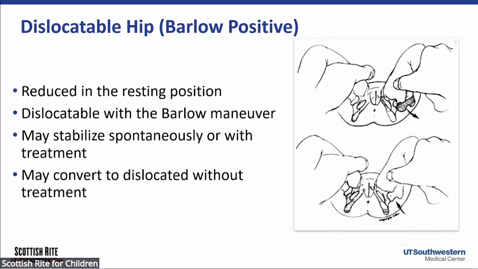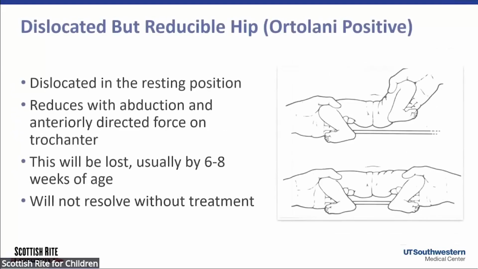So our Barlow positive hips are the ones that rest in a reduced position, and there's great dolls outside, and then we also have our live exam with an infant. But essentially, I'd like to hold the thigh so that the knee is flexed, my hands around the front of the knee, as you can see in the picture, and you flex to 90, adduct towards midline and provide a posteriorly directed force, and you'll feel the hip click or clunk out of the socket. At rest, the hip will go back into the socket, which is why it's a Barlow positive hip, because it rests in a reduced position.